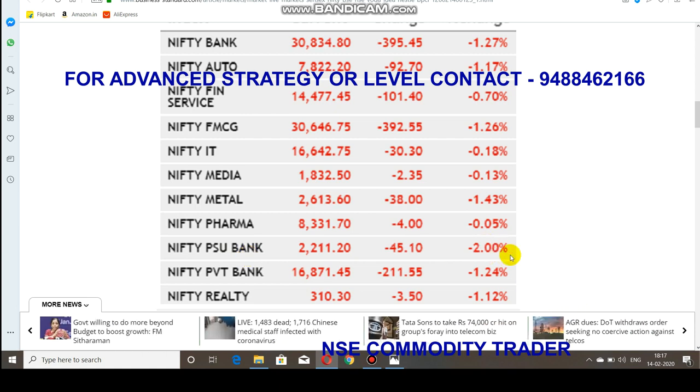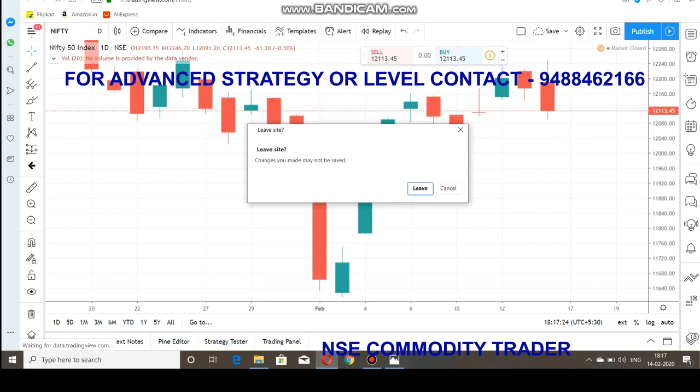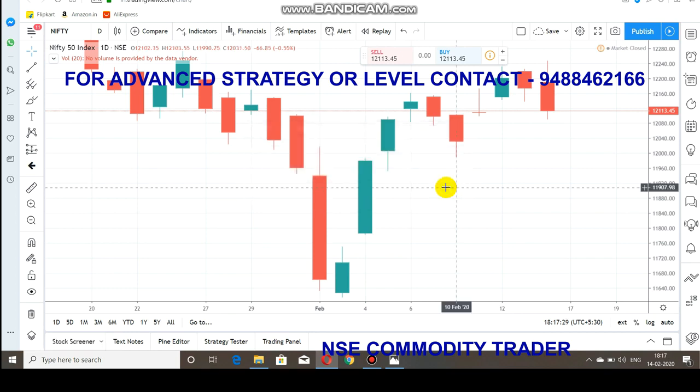Because the public sector banks were down, the private banks also started to fall, and then Nifty Auto and all the major sectors also started to fall, due to the huge debt that is going to be collected from the corporate sector. It is such big news for the corporate sectors. Let's take a look at Nifty levels, what you can expect on Monday.